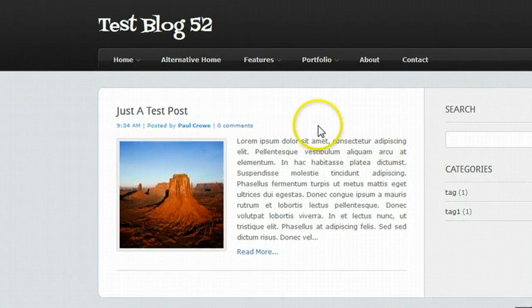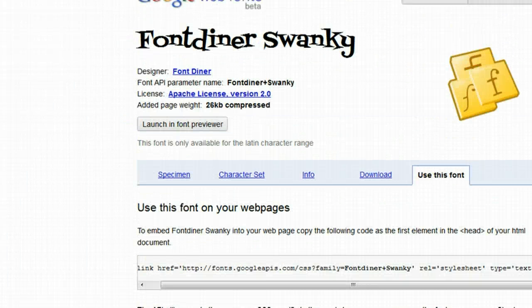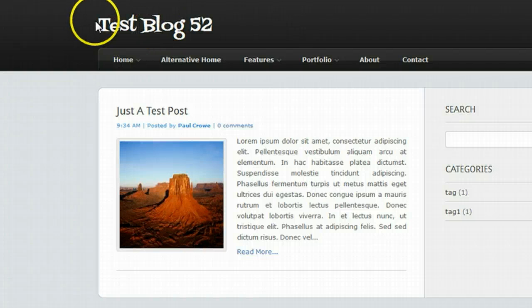And what you can do is you can use different fonts. You can use a font for your blog title. We now know that H1 will be our post titles and H2 will be our sidebar titles. So let's quickly go in here and say we want to have a different font again. We've changed our blog title using, I forget what the name of that font was, something swanky. Let's say I want to use a different font now on my post titles. We know that they're H1s.